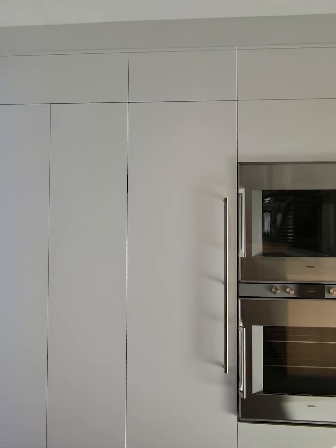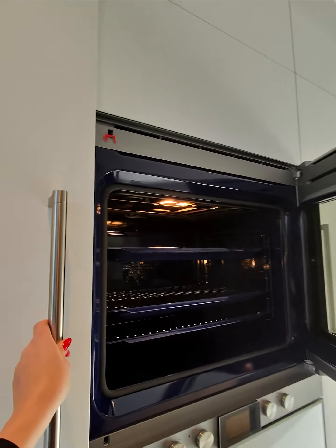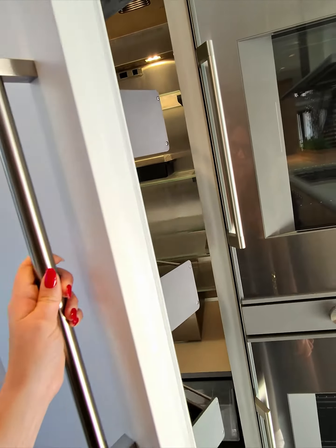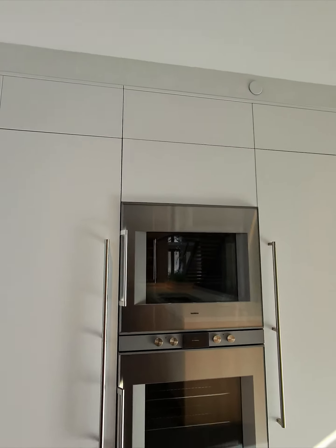Let's come over to this wall — really clean, with a pantry on our left, touch to open, handle-less. We have the freezer and the fridge on either side of the Gaggenau ovens. Love that blue interior. The all-freezer from Gaggenau with the stainless steel — the handles match nicely with the Gaggenau handles, just for that clean look. Gorgeous.